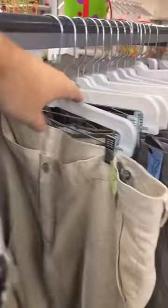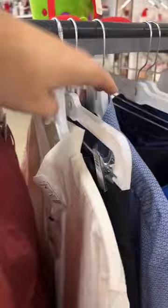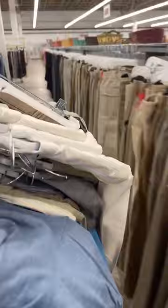Restroom. You have to get a token to get in the restroom. It's kind of annoying. I have to go all the way up to the front to get a token. If you want to watch me walk all the way to the front, get a token, and then walk all the way to the restroom, and then have to stop the live for like the 2 minutes it takes me to walk to the front, get the token, and walk back, I just don't think it'll be worth your viewing pleasure, so I'm not going to do it.